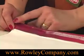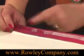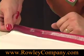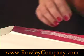And you can see here how it's shiny. This is actually, the adhesive has melted, and over here I haven't done that part yet, but you can see how it has a glassy, shiny look to it. That's the way you want it to look. If it is not properly melted, then it won't fuse to the fabric. Now that's one way to do it.